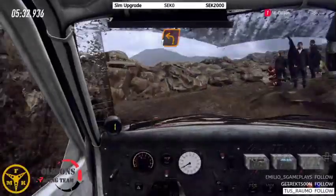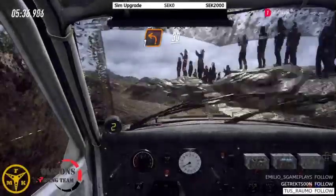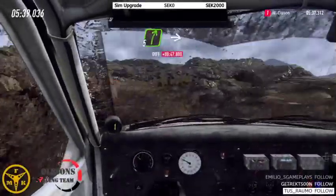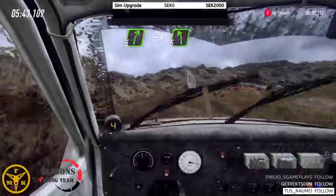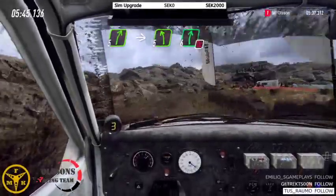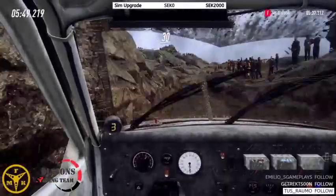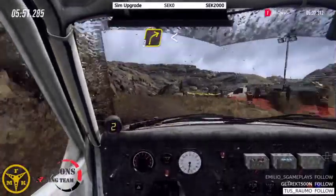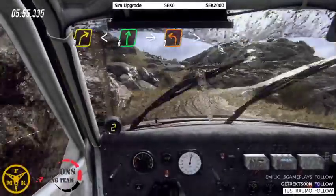Into 1 left long, 30, 5 right long, into 5 left, and don't cut, 6 right, 30, bump, crest, 3 right long, open 6, into unseen, 1 left tightens.